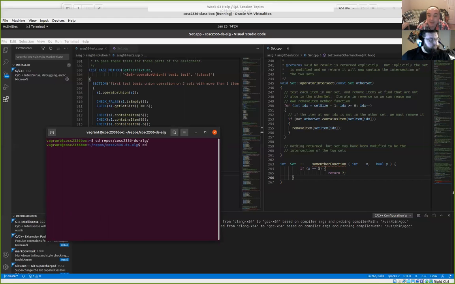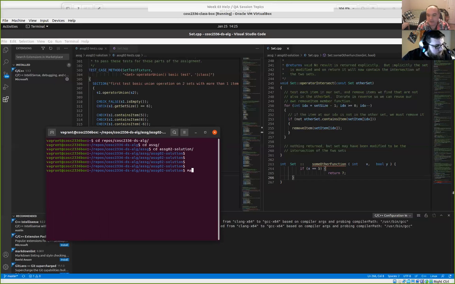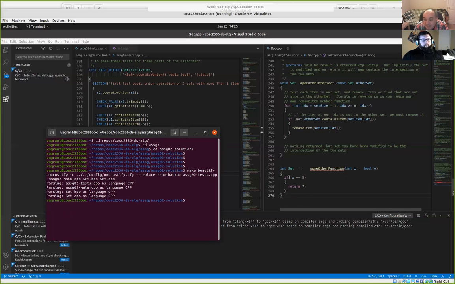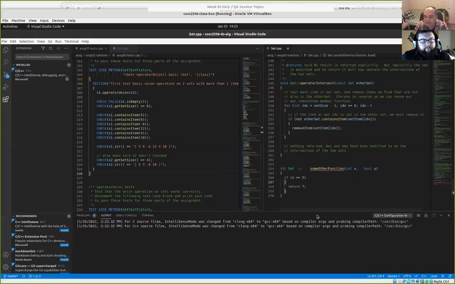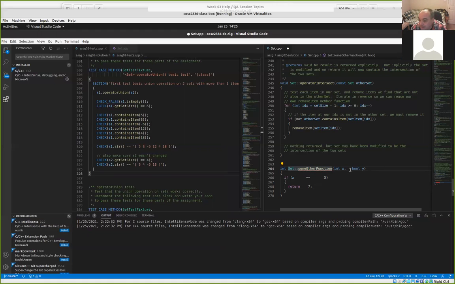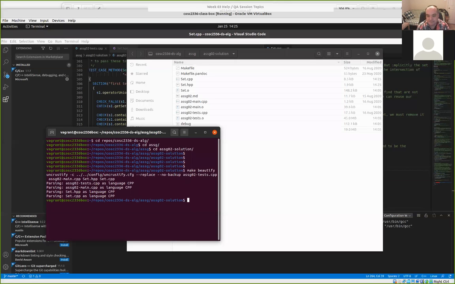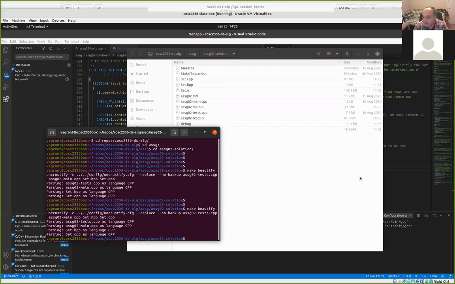And you can run this by hand from the command line. So if we go to the directory I'm working on, you can do a make, I call it make beautify, just to run the style checker. You can see there that it actually updated it. It ran and enforced the style guidelines. The biggest thing you can see is that it fixed indentation, and it enforced braces on the start and end of lines. And it enforced the white space in some places. Maybe I could fix this. Apparently it's not, I prefer those to have no white space between the name of the class and the colon colon and the name of the function. Oh, and it didn't do those there either. But that's all the style checker is doing, and you can do it by hand like that.